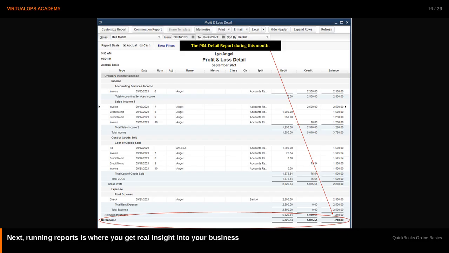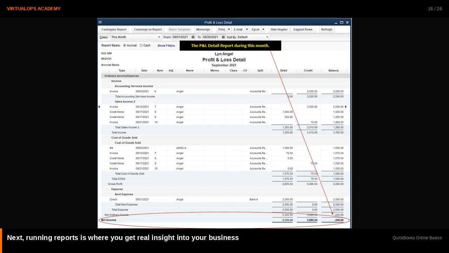Next, running reports is where you get real insight into your business performance. The 3 reports you must master first are the profit and loss, the balance sheet, and the statement of cash flows. The profit and loss report answers the big question, are you making money? It shows your income, expenses, and net profit over a specified period.